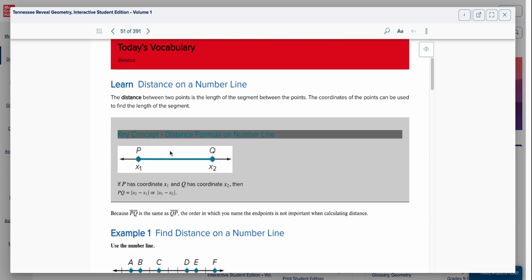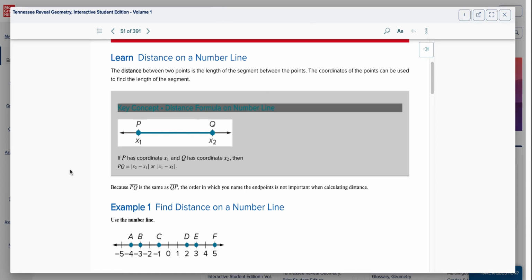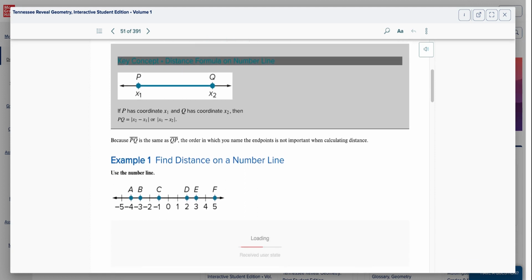All right. So distance on the number line is literally, for them in this lesson, a subtraction of the numbers that the letters are on, but it has to be an absolute value because distance is always positive. I could get in my car right now and drive backwards to Walmart, and it would still be a positive distance. Let's see what we got here.